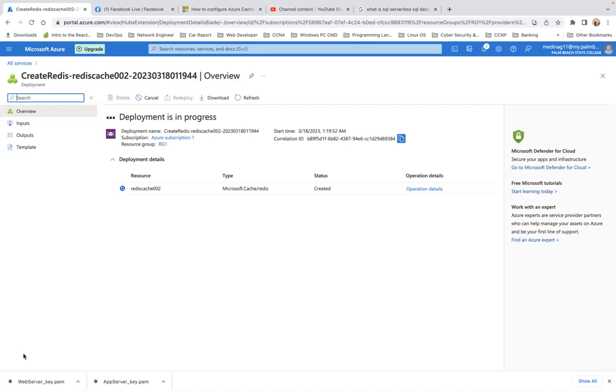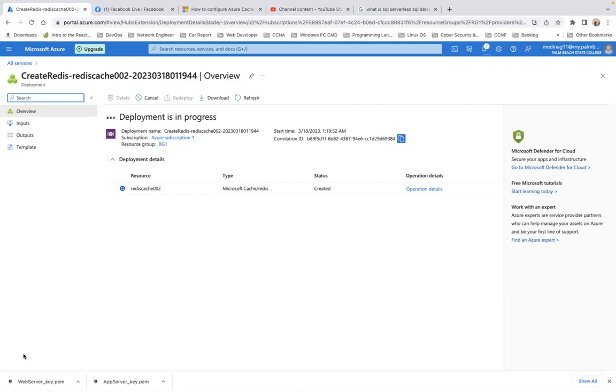The way it works is that Redis is an open source in-memory key value data store. Most commonly, it is used as a primary database, cache, message broker, and queue.